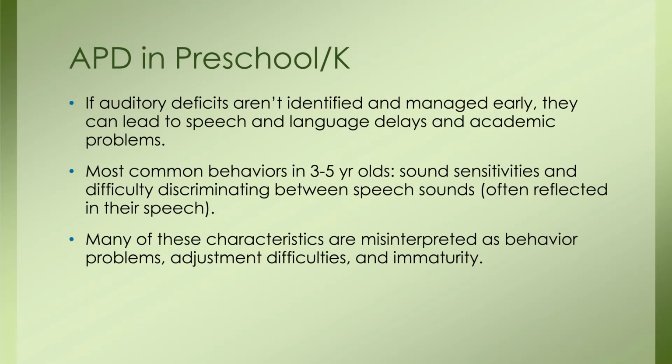I went ahead and broke it down a little further to look at what you might see in specific age groups. So APD skills can be tested by an audiologist starting at about age 4 years. There are some limits to what can be tested at that age, and I typically don't diagnose APD before age 7 just because there's a lack of age norm tests available. But it is a great window of opportunity to identify and start working on those areas of weakness early. If they aren't identified and managed early, I worry about APD leading to speech and language delays and academic problems.